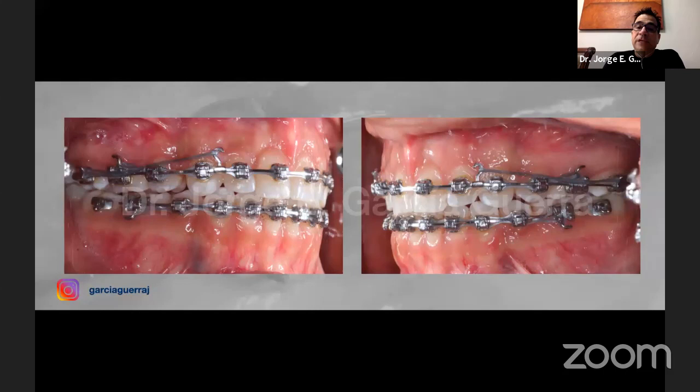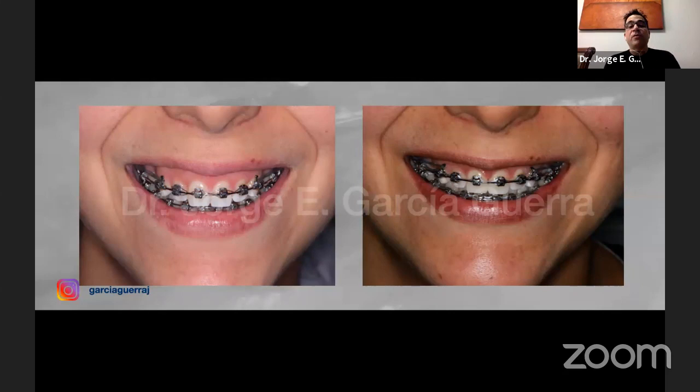We have a proper inclination there. We're finishing to close the spaces, but we can see that we corrected the gummy smile. And this was very good for the patient because when she left, she showed a lot of tissue. And in this case, I don't know if she, prior to the first treatment, had the gummy smile or because of not controlling the torque in the incisors with the treatment we did, that excessive gummy smile.